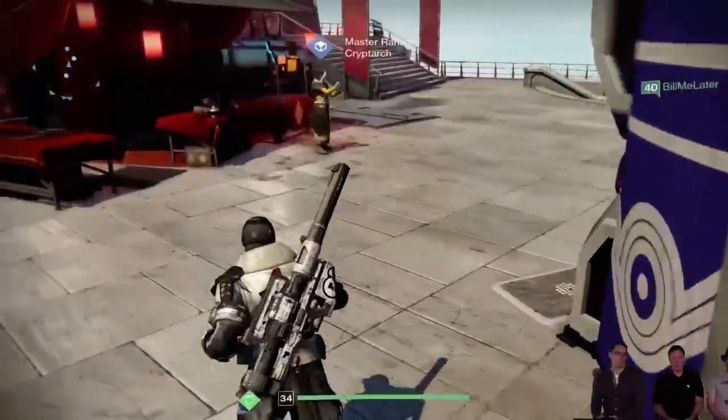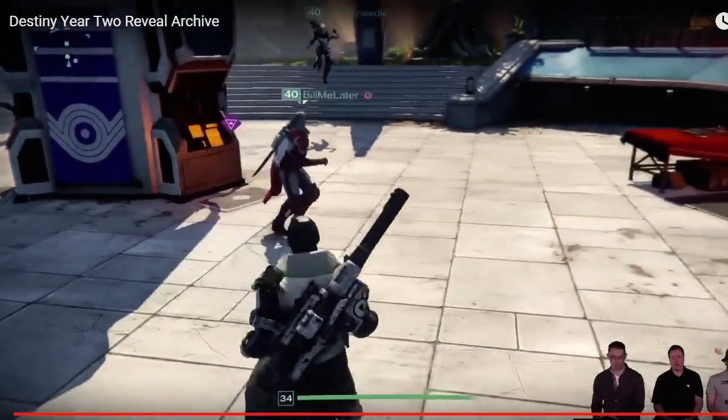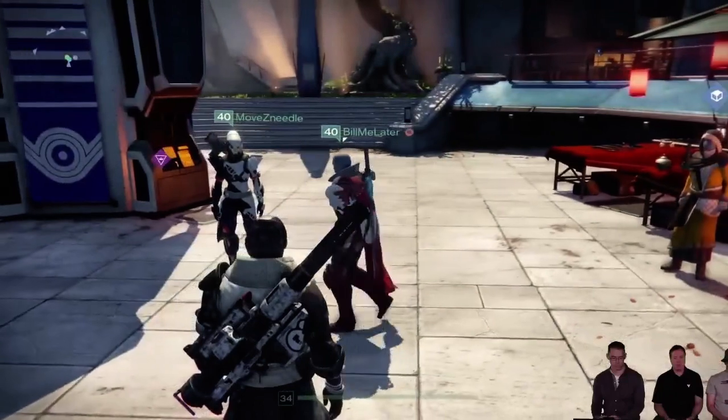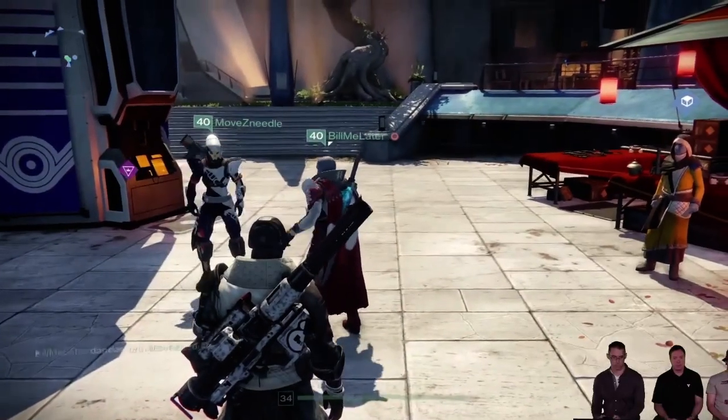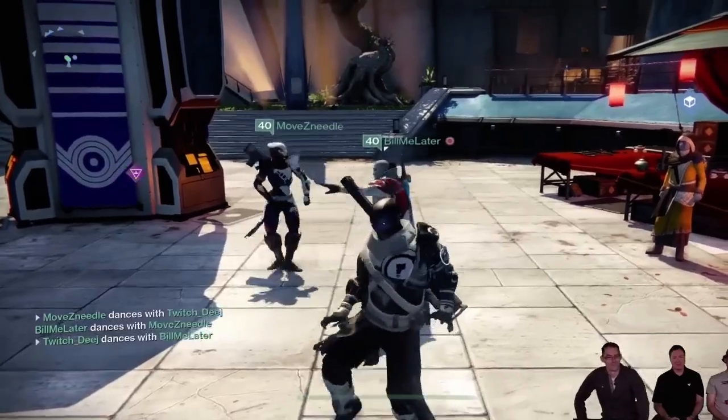Cool. What else is there to say? I mean, what else... Look at the sword. What else is there to do in the tower? How does every visit to the tower culminate? Well, it's not a visit to the tower without a dance party, right? All right. Let's be dancing. Look at those sick dance moves.